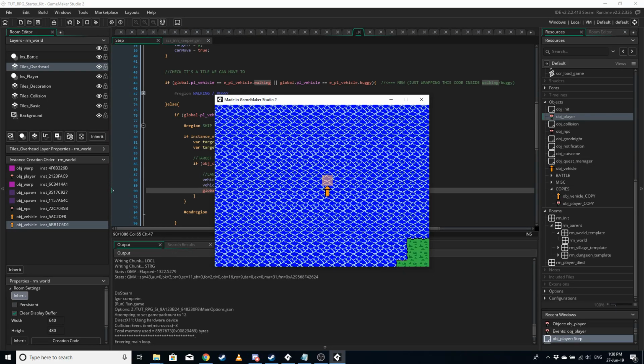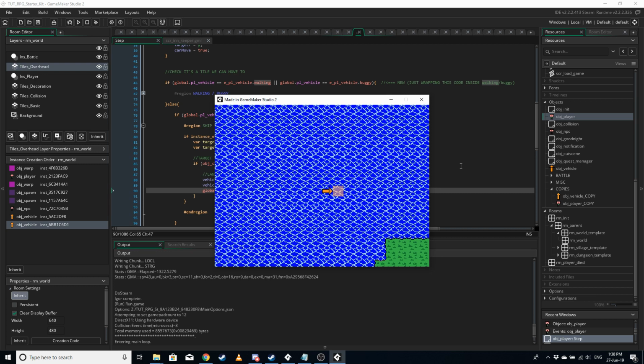Say for example, we warp now, we're not going to be seeing the bottom edge of the island anymore because it's too close to the edge. I'm not too bothered about it in this test map, but if you haven't made your world map yet, then if you have a lot of water on the edges, that's the best way. That's the easiest and simplest way to get around this. Otherwise, we have to mess around with the collision grid to make it larger, but that covers that for now.